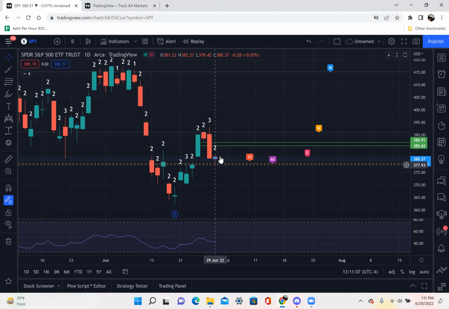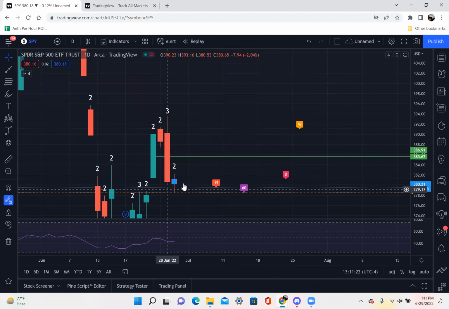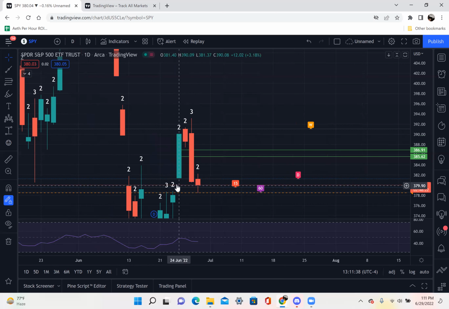But it all depends on where it opened up at. It opened up at 381 before it dropped all the way down, right? Because I saw that in the morning. I should have texted out, but I was like, dang, SPY puts as soon as it opens. The only reason I knew that is because when I saw it in pre-market, the price where it was opening up was around here. So I already knew it was gonna be easy for them to push the price down and trigger this one bar to go two down. You know what I'm saying? And all it did was price action and fill up the gap.